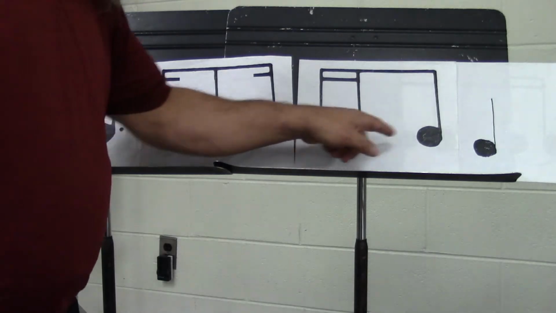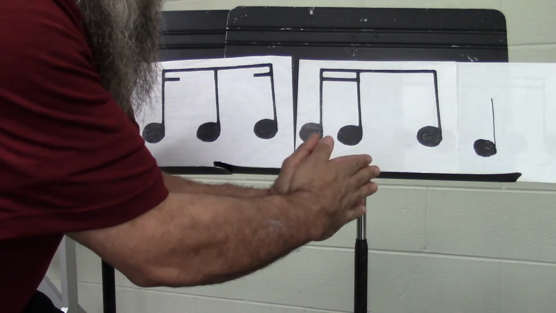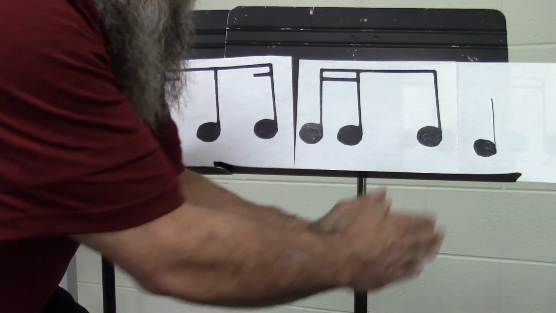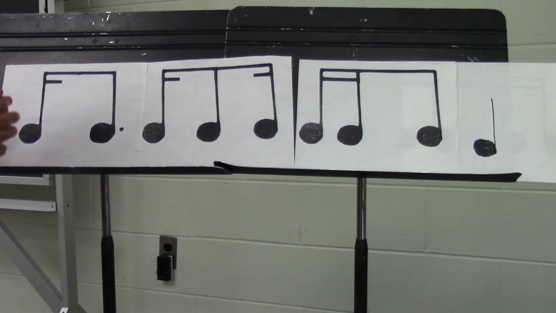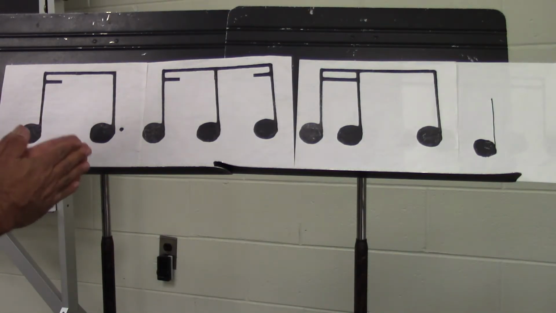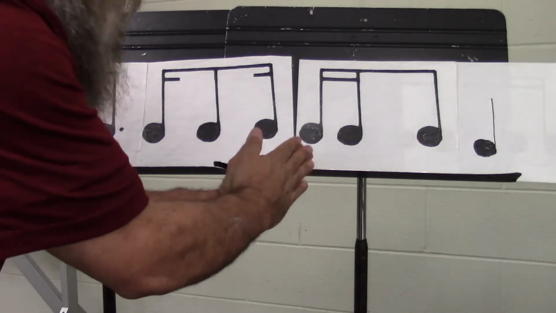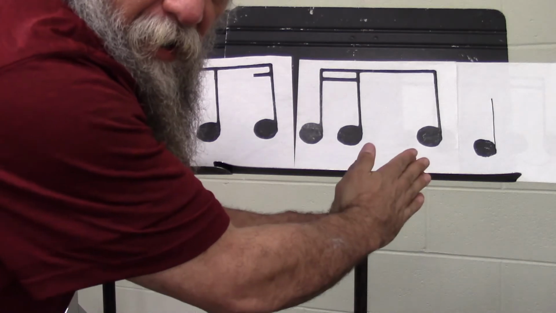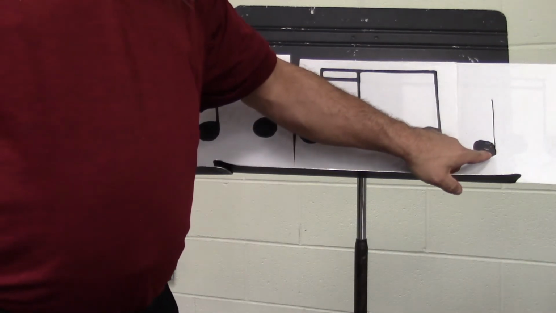So let's clap and count this third card. Ready, go. 3, E, and Let's clap and count the first 3 cards all together. Ready, go. 1, E, and 2, E, and 3, E, and What about the 4th card?